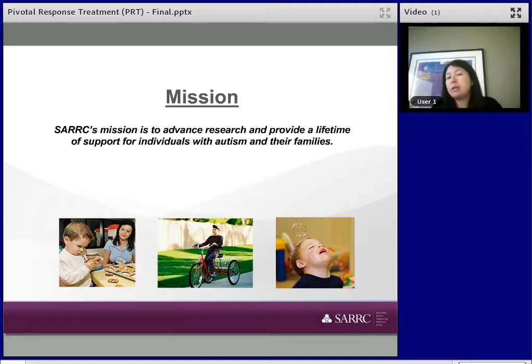It talks about PRT, but it talks also about the experience that this mom had implementing PRT in the natural environment. So it gives pretty good insights. So that book is Overcoming Autism. The other one could be if you go to the Koegel Autism Center at the University of California, Santa Barbara, they have little manuals that you can get that are pretty inexpensive, and they have about many different things.